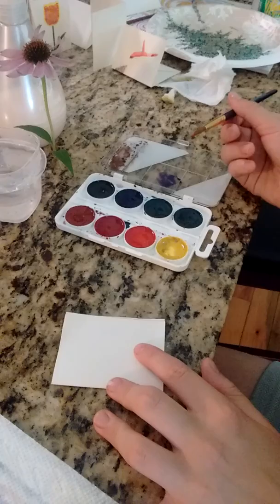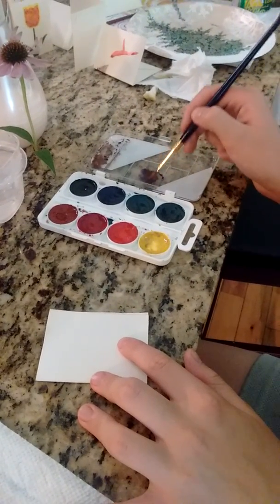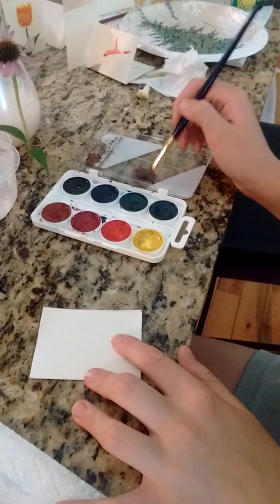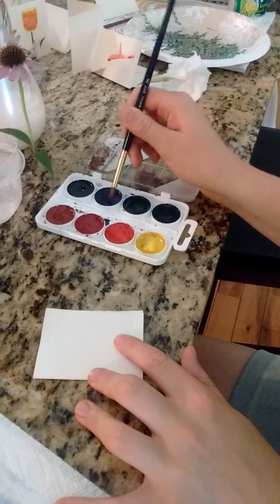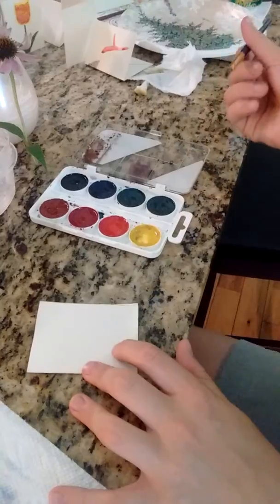Oops, I didn't mean to get that one wet. So she's still learning about mixing colors, and sometimes that does take a while. It takes forever. Anyway, we don't have to have a perfect color for our demonstration, so let's just try.